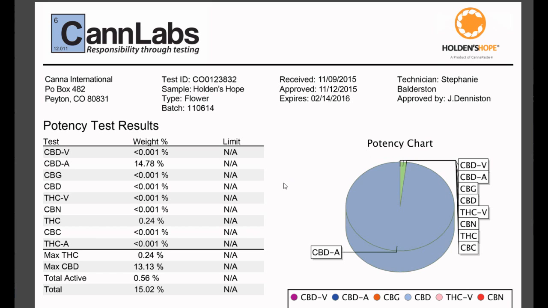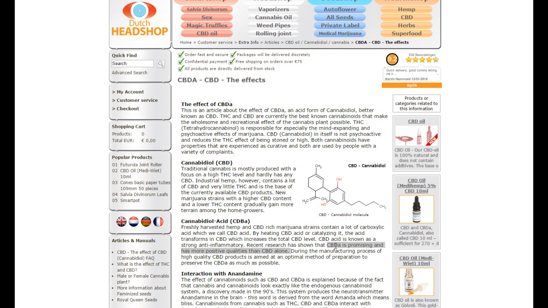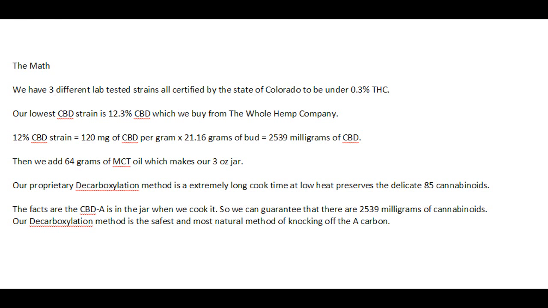We do this to make sure that the growers bring the flowers to full CBD maturity. Again, our products are calculated at 12% CBD, even though the strain might be 13% or more. This creates some headroom for the lack of decarboxylation of the CBDA, the acid. Keep in mind, though, that CBDA is very medicinal, just like the CBD without the acid. Medical professionals are now claiming that CBDA is more promising and has more positive qualities than CBD, as you can read in this article.